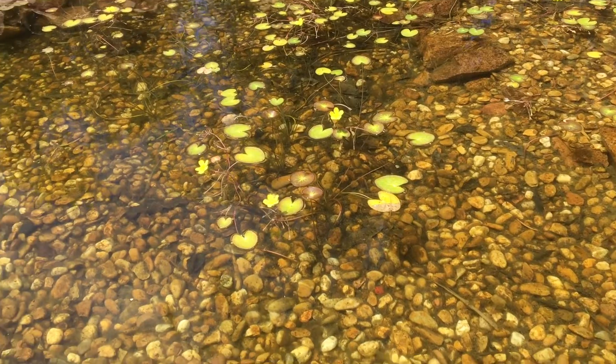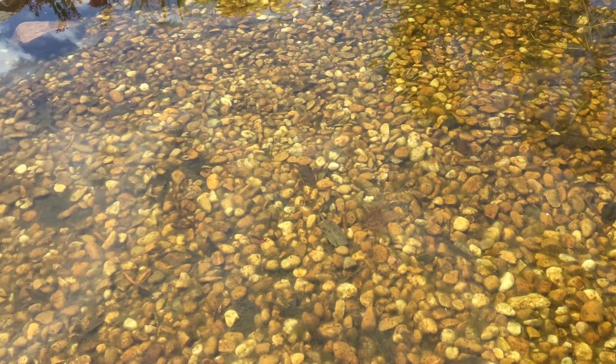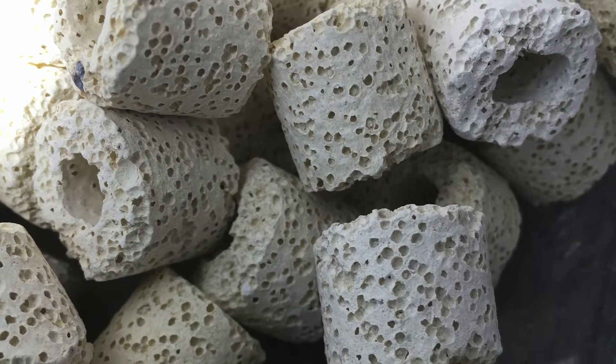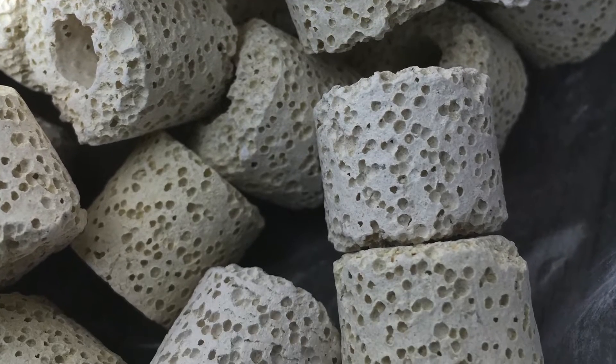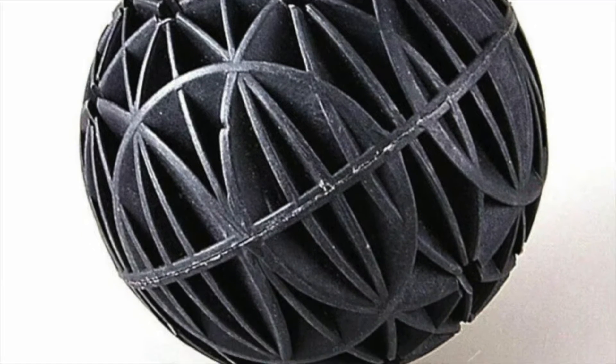The best long-term solution is increasing the amount of nitrifying bacteria in the pond. The bacteria need surfaces to grow on. Adding rocks and gravel to a pond provides extra surface area for the bacteria to colonize. Filter media such as ceramic noodles and bio balls are used directly in the filter specifically for this purpose.